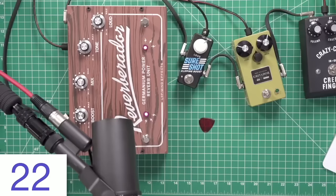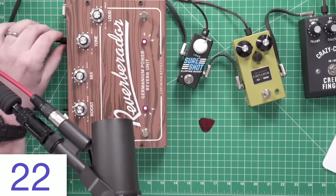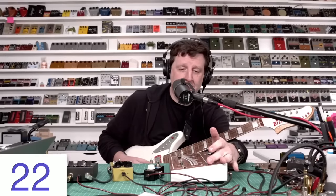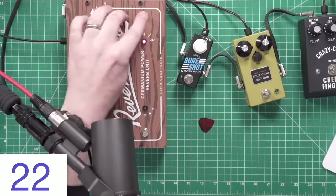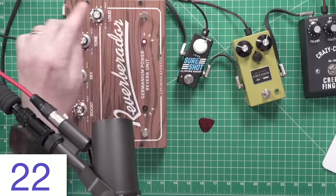Does it say this is a fuzz? I don't think so. Let me look again. Lo-fi mind effects. I'm running 12 volts. Well, okay, so it's inspired by a mixing console, so maybe there's something there. It has 6 germanium transistors. Nothing about a fuzz. Reverb? I've never heard of that. And I don't know what the switches do. They're on off. Right side is the reverb, left side is the boost. This is the reverb?